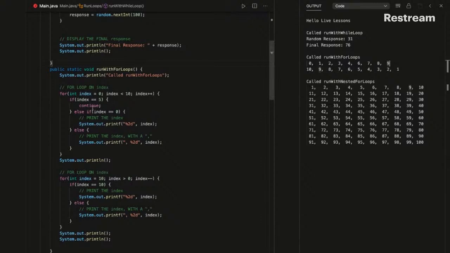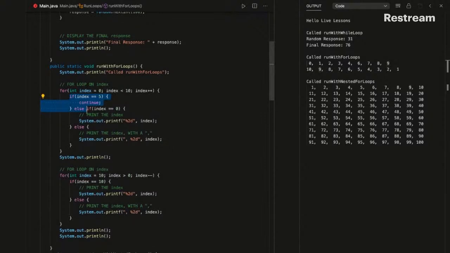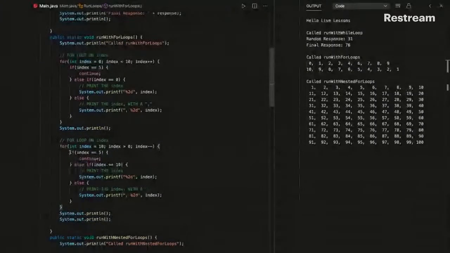Okay, so that's the first for loop. We're going to do something similar in the second for loop. This time, instead of a continue, we're going to do a break. So basically it goes from 10 all the way down to 1, as you see here: 10, 9, 8, 7, 6, 5, 4, 3, 2, 1.